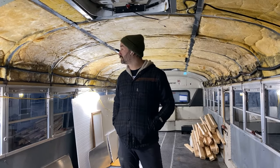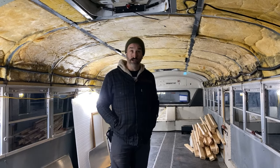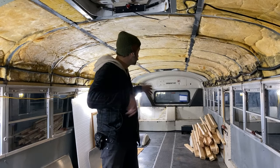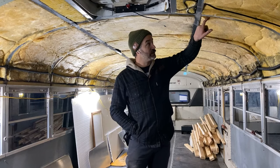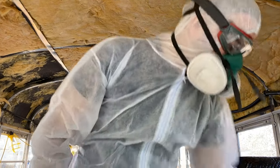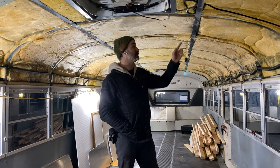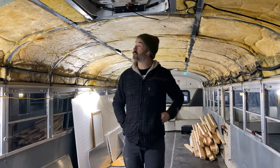Alright, I got four more panels to go. I'm going to at least get two more out tonight, and then I might call it a night. I'm going to want to get my respirator before I start messing with this insulation. Yeah, this stuff's pretty garbage. It's maybe an inch and a half thickness here.